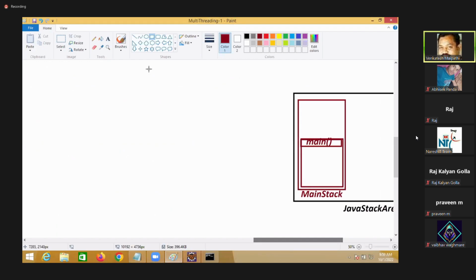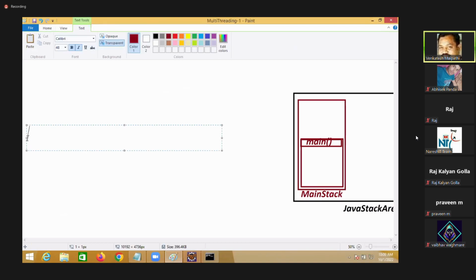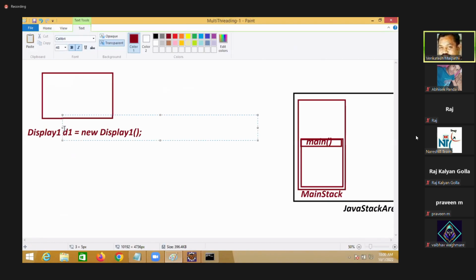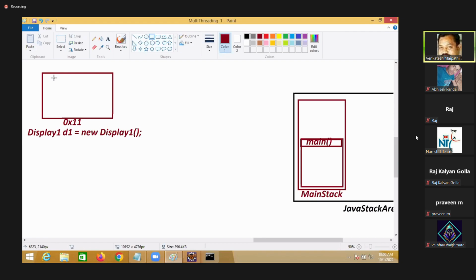Whenever I create it, now one Display object is created here. The Display object is holding one method known as run.